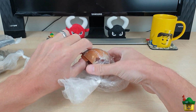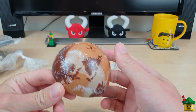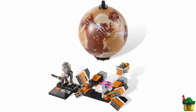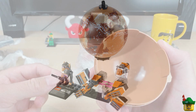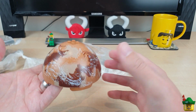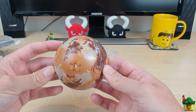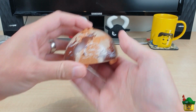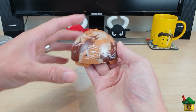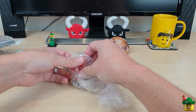Now this is an interesting piece. This is half of the planet Tatooine from Star Wars. It was part of a pod racer set, 9675. And I just wanted it for its hemisphere shape because I've got a plan for this. So it's not going to be using this pattern, though it is a lovely pattern, I must say. But I'm going to use this for this shape. So that'll be a surprise. Look out for that in a video coming soon. But yeah, that's quite an interesting one.